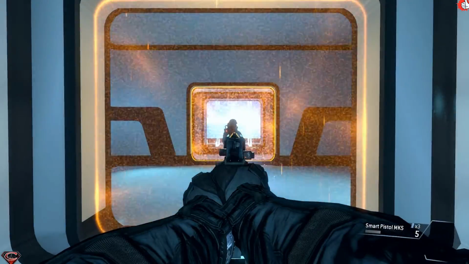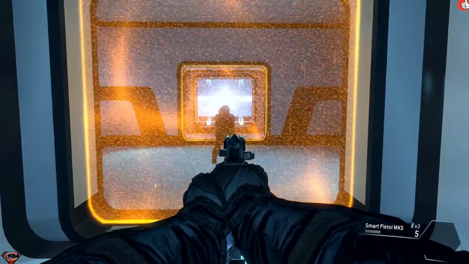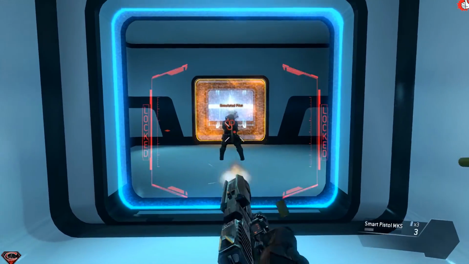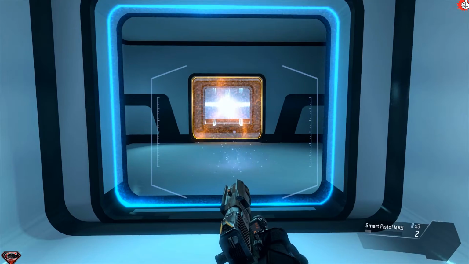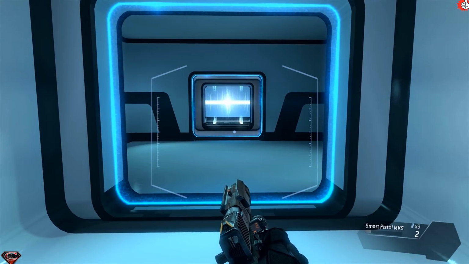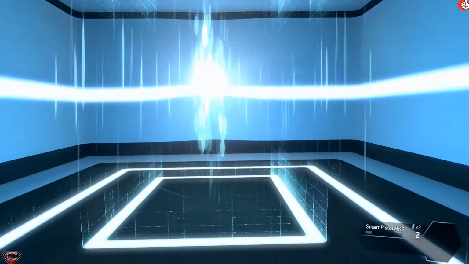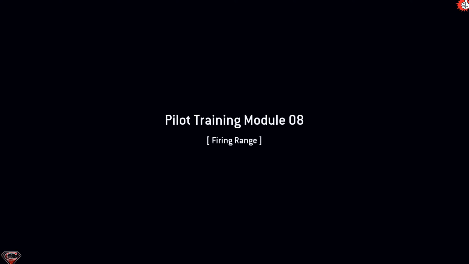Oh, so I guess that didn't work. I'm supposed to let the weapon auto-target him, and once it locks on, then I'm supposed to squeeze. Let's go. There it is. It's kind of crazy how the weapon was targeting multiple points on this body, though. I guess that has something to do with the armor or something like that. But anyway, another module completed. Let's move on to the firing range.